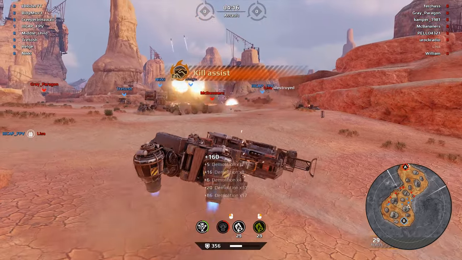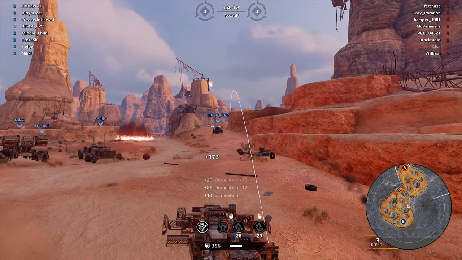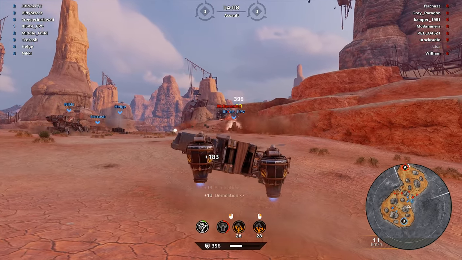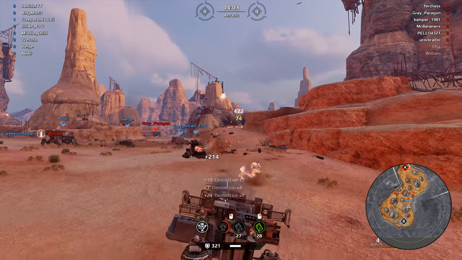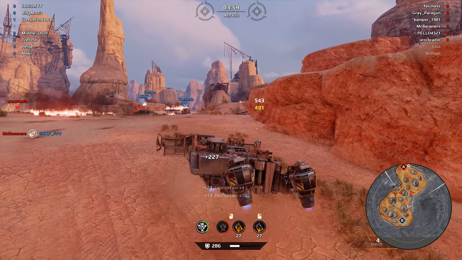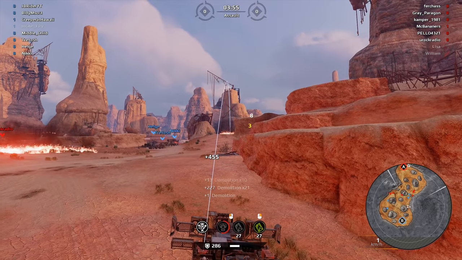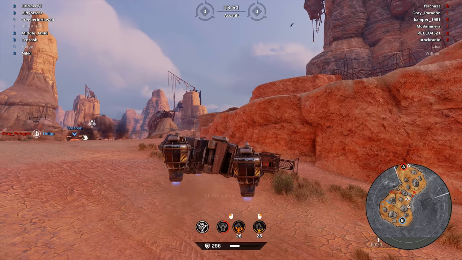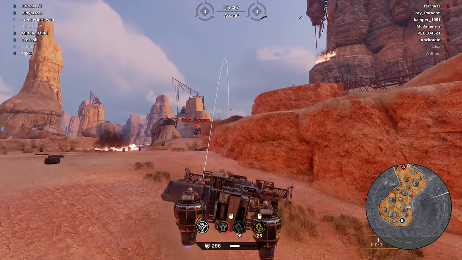Rip my build. Let's see what we can do still with this build. Still dealing some good damage there. Just back up in my fire again. Oh, there you go. 1,000 damage. There we go. Just drive in and just chill. Just barbecue. I think they're all chilling over there. Oh, yeah, that's the money shot. There is the money shot. Oh, God.